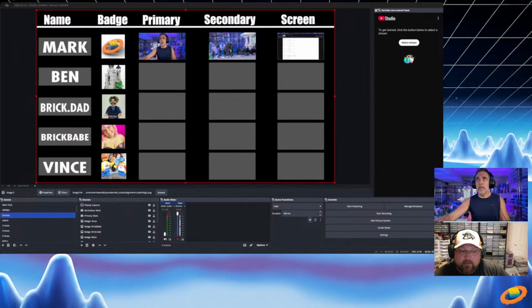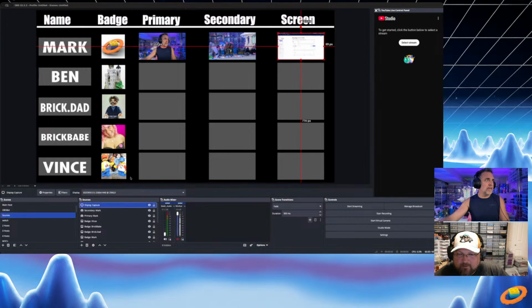Or on the source thing down there, you could hide your screen by clicking the little eye icon. Oh, let's do it, because I can do something big. Okay. Yep. Eye icon for secondary Mark? No, second Mark screen. Oh, I need to rename that one then. Yeah. You could hide it, then rename it. Screen Mark. Yeah, I could do that. But I didn't. All right. Hidden. Haha. Suckers. Whatever you want to do.